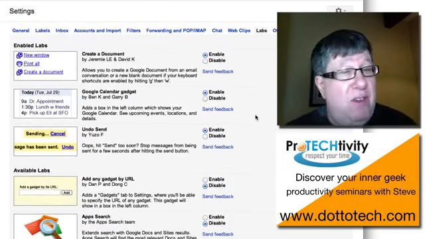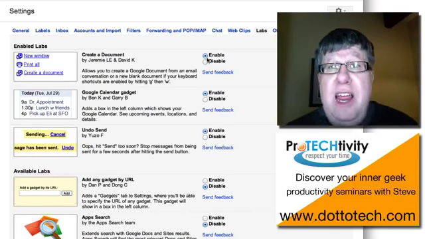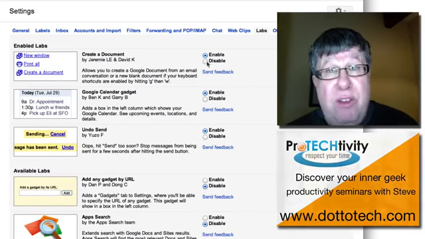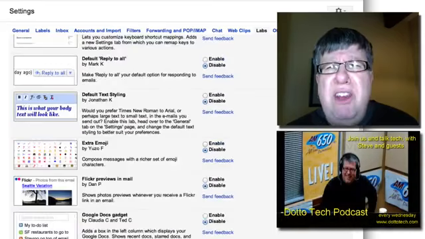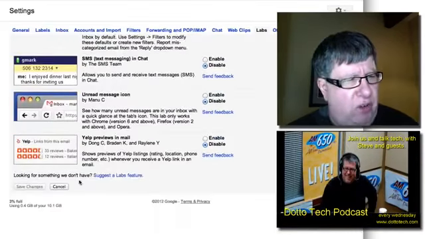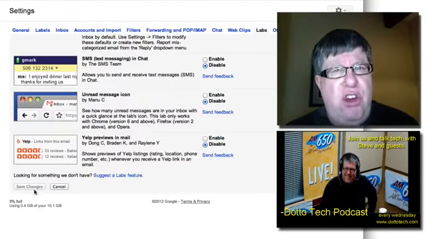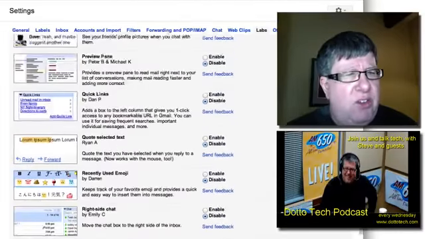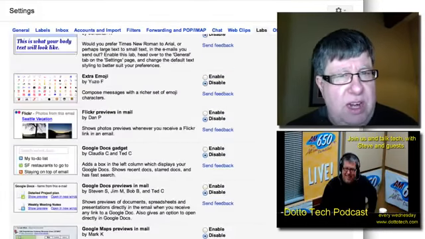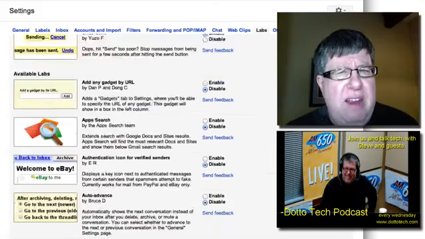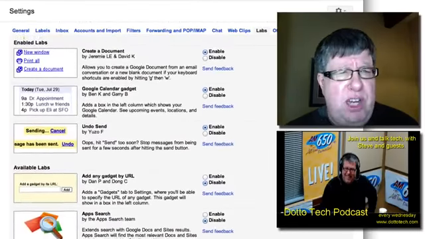All you do is, if you want to use one of the tools, click on enable. If you decide that you don't want to use it after a little while, you can click on disable right within this menu. So it's really easy to enact it. You just have to make sure that you scroll down to the very bottom and save your changes at the very end. Now these are the current ones that are available. When you watch this video, there might be some different ones available than the ones that I have listed here, but some of the ones that are here have been pretty stable for a long time.